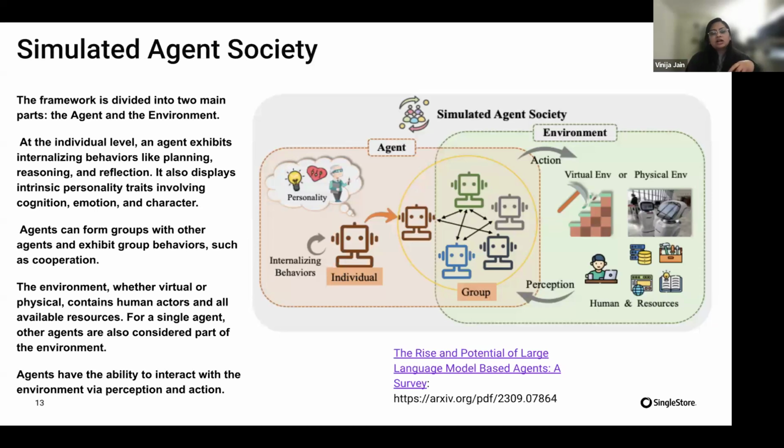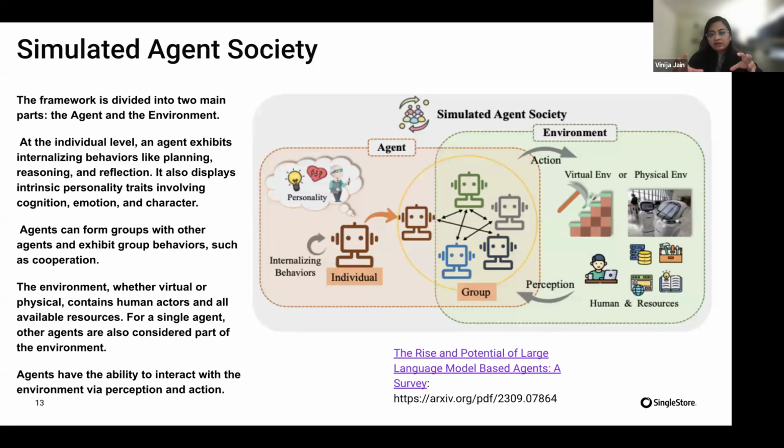So for a single agent, other agents are also considered part of this environment now, and agents have the ability to interact with the environment through the perception and the action modules that we saw earlier. What's coming in is now the environment, and the question they're being asked is done via this virtual physical environment. So these are the robots that can look and hand you the umbrella from our prior scenario. And once the question comes in from this virtual physical environment, the agent will look back into its perception module, look back into its own reasoning skills, all of the tool sets that it has, and then perform the actions that it needs.